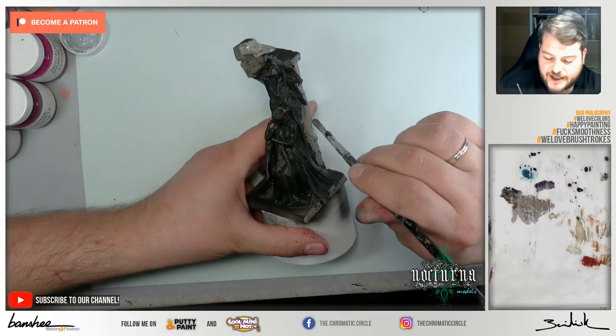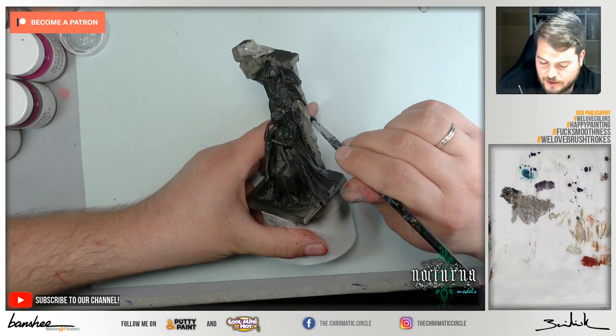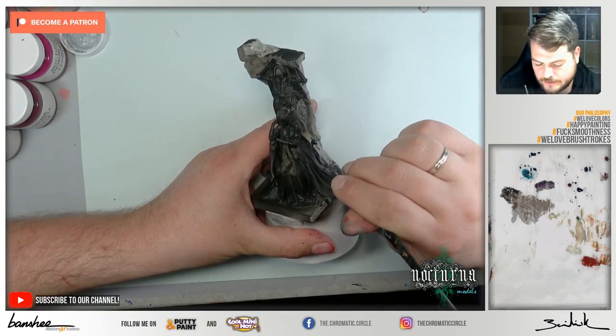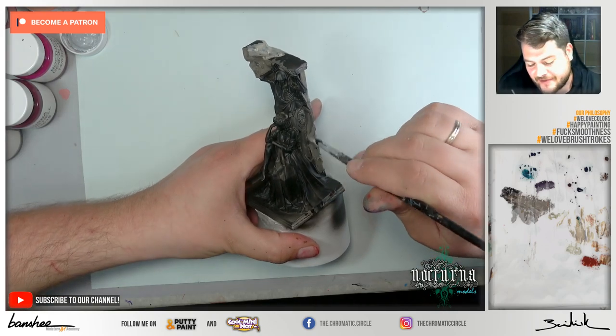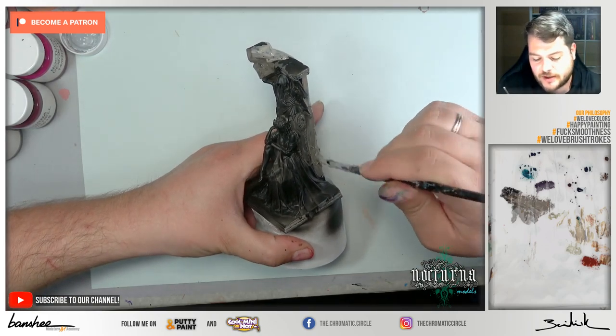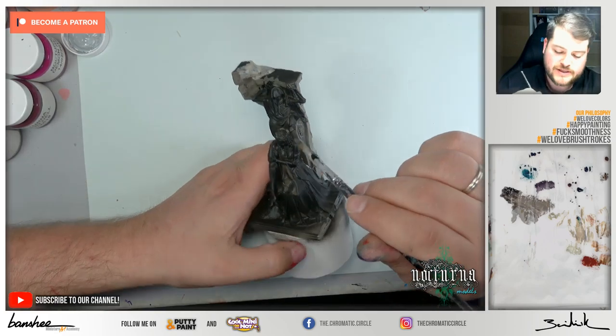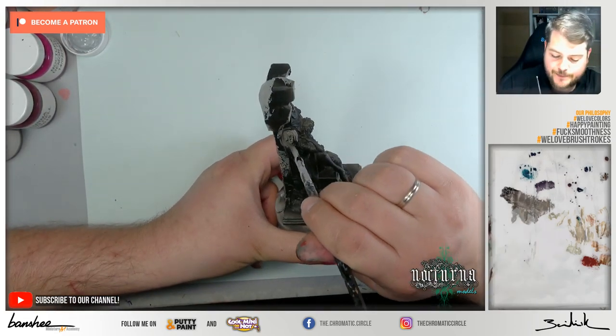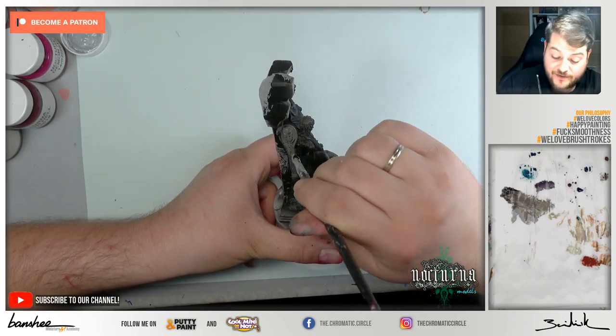I also want you to see how fast you can work with something like this. To me, that's mandatory in order to test paints, which is that I can apply the paint easily and I can apply the paint fast.